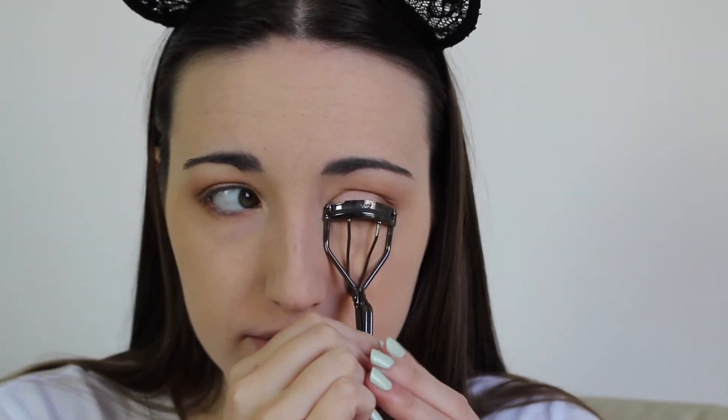I don't have an eyeliner so I'm not going to apply one. I picked up the Wet n Wild Max Volume Plus Mascara — I haven't even opened it, so let's see what the wand is like. I'm very fussy with mascaras. I'm just going to curl my lashes first. Not even kidding — I did not like the mascara at all. That'll definitely be going to my mother. It did nothing for me — didn't hold a curl, didn't give me length. Did nothing. I'm very fussy with my mascara, but that happens.